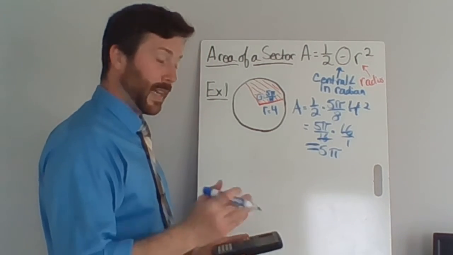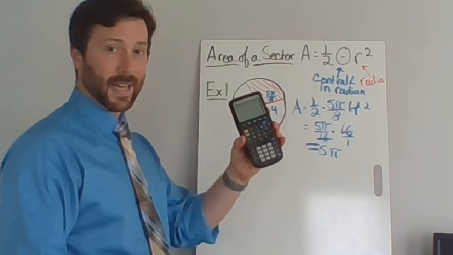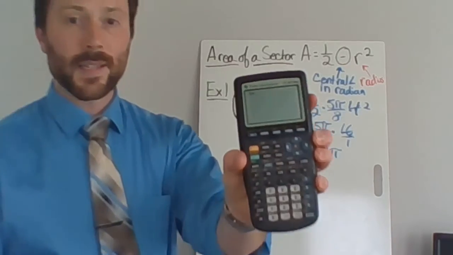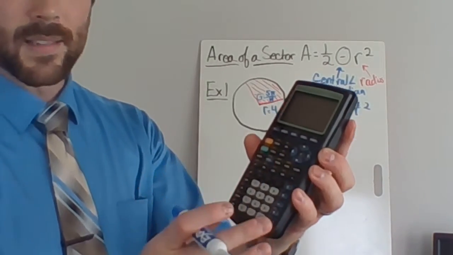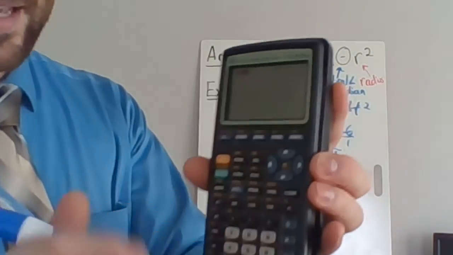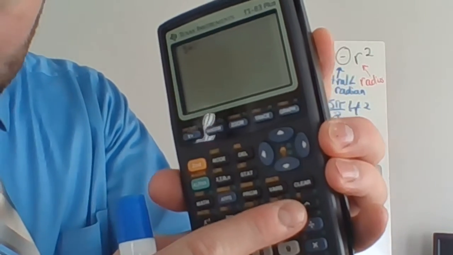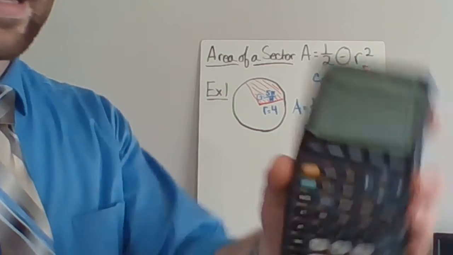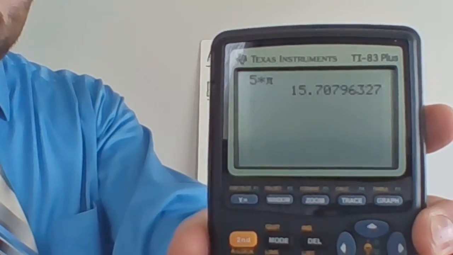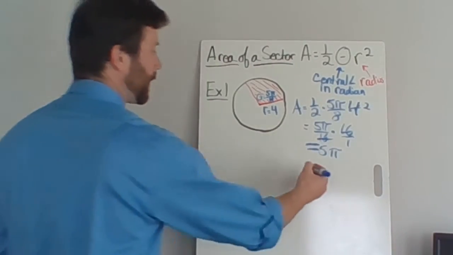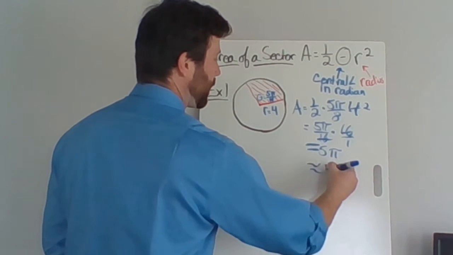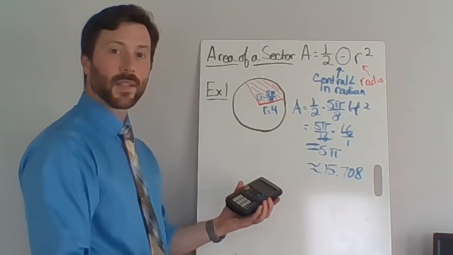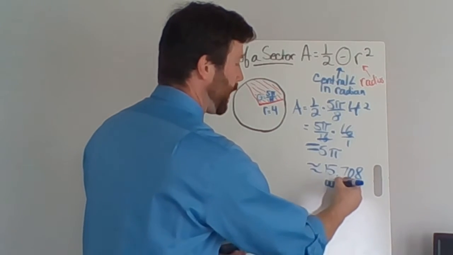Now, if I do want a decimal approximation of that answer, then we need a calculator. So I'll do 5 times. Now, if you're using one of these calculators, pi is not easily found, okay? On this one, it's right above the exponent key, in yellow there. So I have to press the second to get to it. And 5 times pi is about 15.708. And they don't tell us what units this radius is, so we'll just say square units.